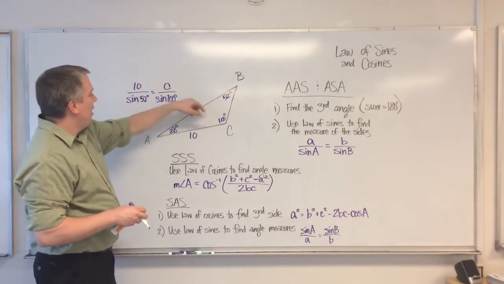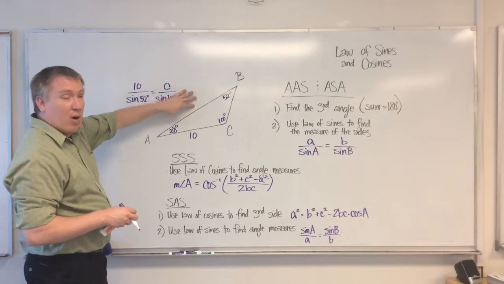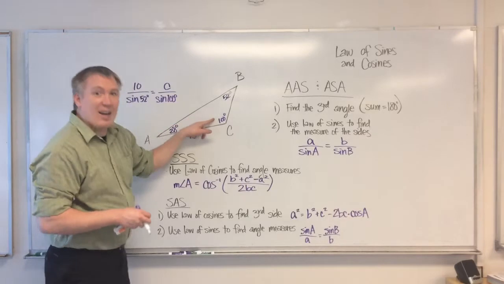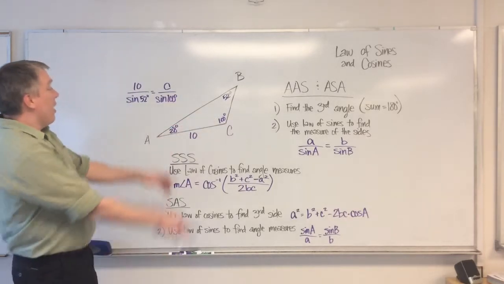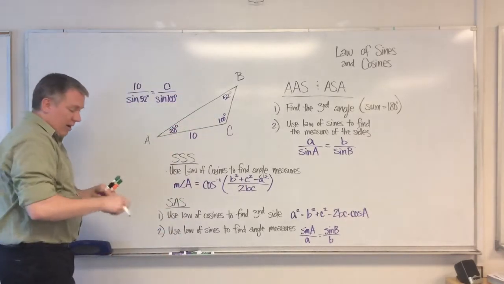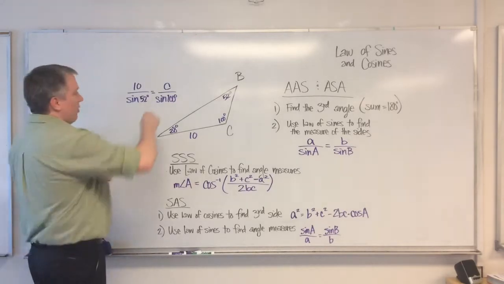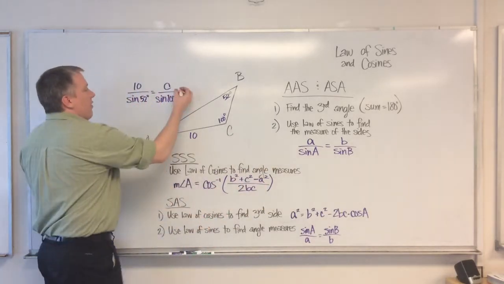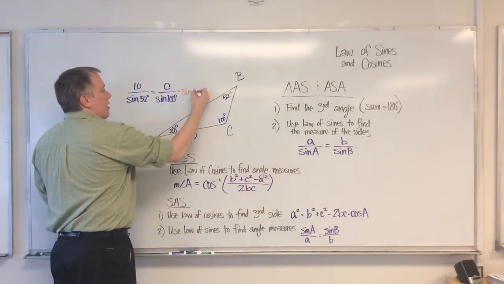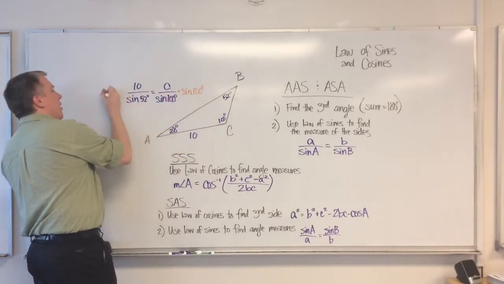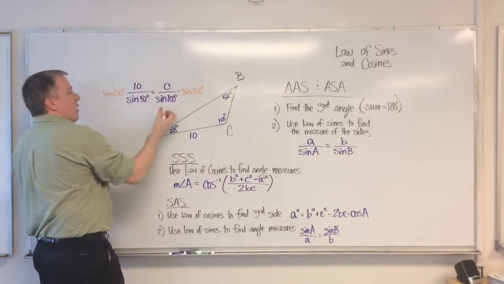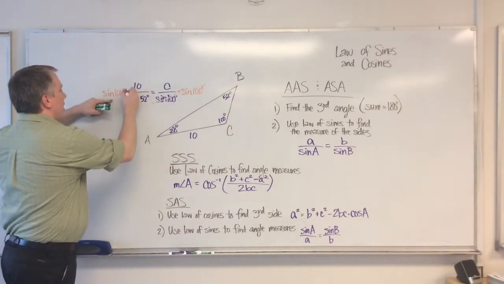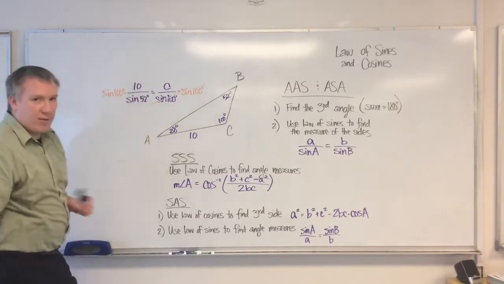So here I had b over sine of b, which is equal to c, something I don't know, over the sine of c. That makes sense. And you're going to use your calculator to figure this out. Now, some of you might want to cross multiply, but in these cases, and the reason why this formula is written the way it is, if you multiply both sides by the denominator here, sine of 100 degrees, that's going to cancel, right? And so you're going to be left with that. So now it's sine 100 times 10 divided by sine of 52 degrees.